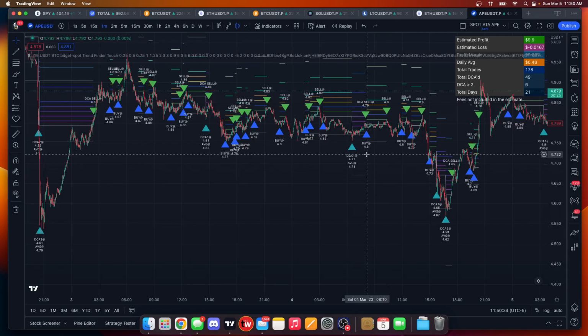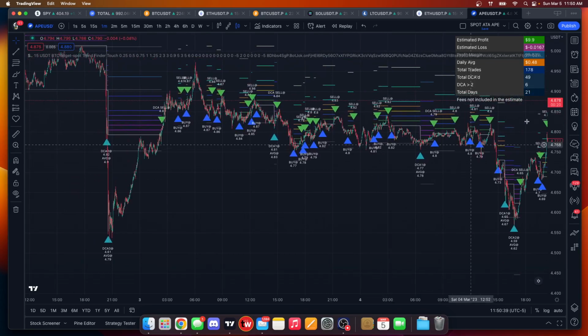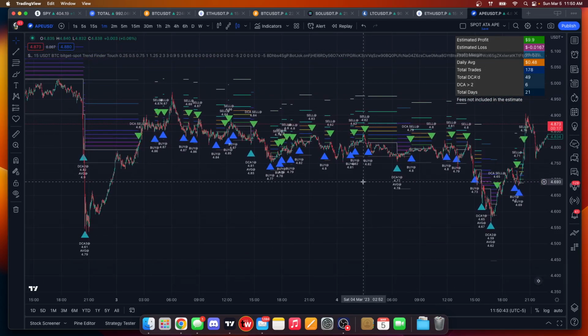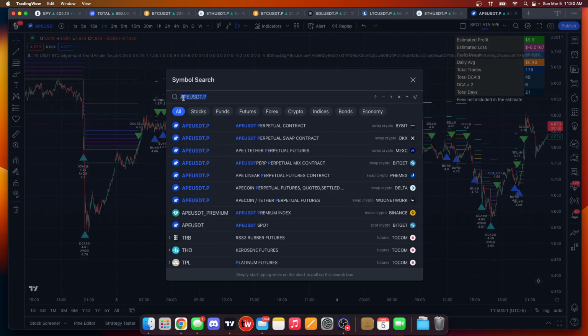Now, the key to spot, the difference is the setup is very similar to futures. If you have done futures, if you have not done futures, and you're new to it and you're only setting up a spot, just follow along. We'll walk you through that. So first things first, you want to make sure that the coin you want to trade is correct up here. So I'm trading ApeCoin. If you're trading ETH, you would simply click here, change this to ETH or BTC or whatever you want to trade.